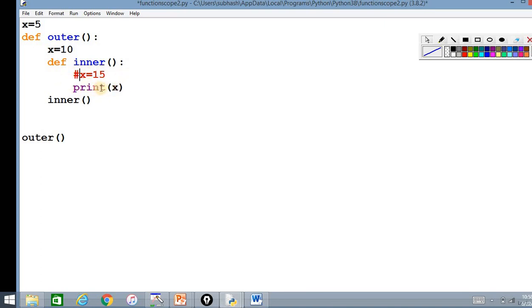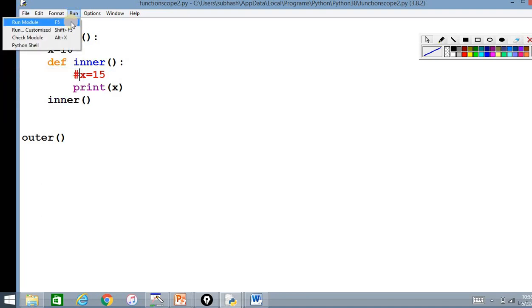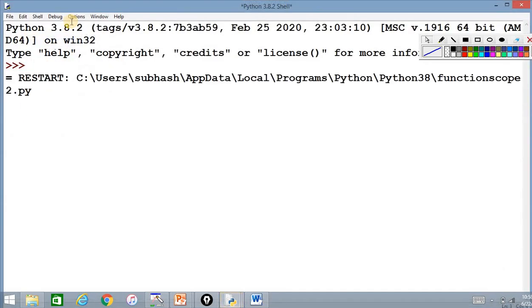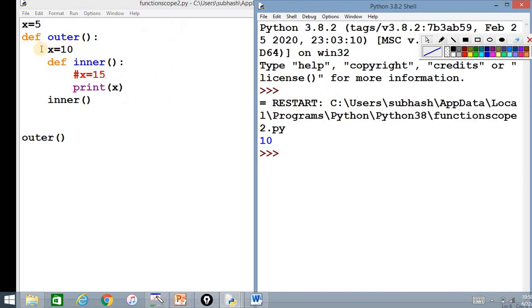The print statement is accessing in the local scope only, but I'm commenting the x inside the inner scope, and I save the file and run the program. Now you got the value 10, which is the enclosing value. Once it is not present in local, it checks the enclosing scope, where you have an x with a value, and that is picked up and printed out.